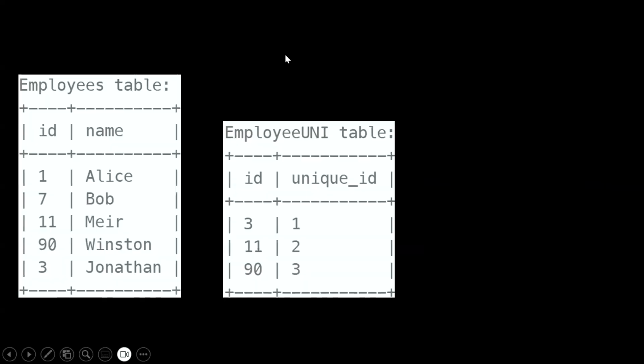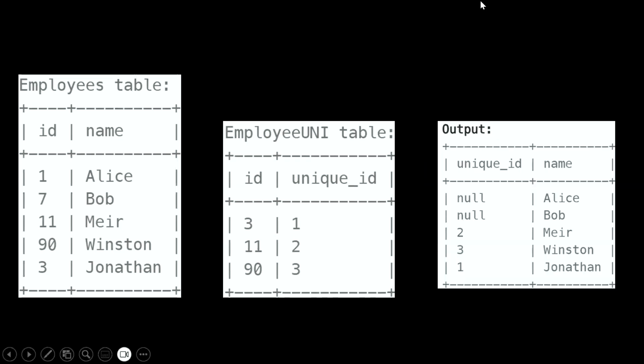Now listen to each and every word very carefully. These are our sample input tables, correct? And this is the sample output table they are expecting from us to display. Okay, understood. These are the common columns which we have to consider while performing the joins. So now check in the output. If we compare this ID column with this ID column from the employee unique ID table, have we returned only matching records from this table or have we returned non-matching records also?